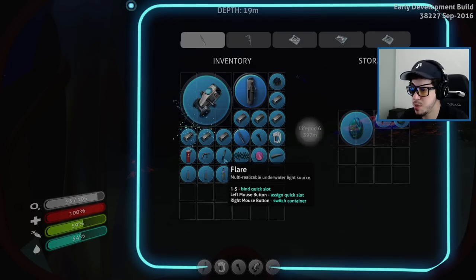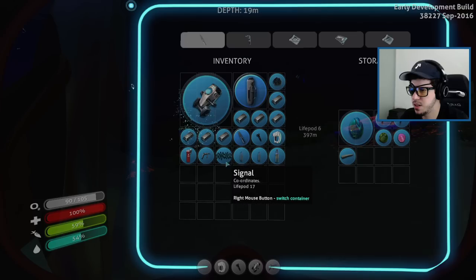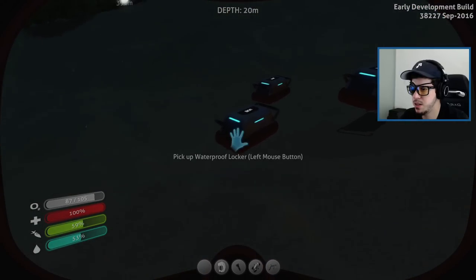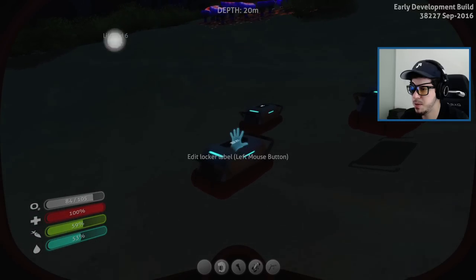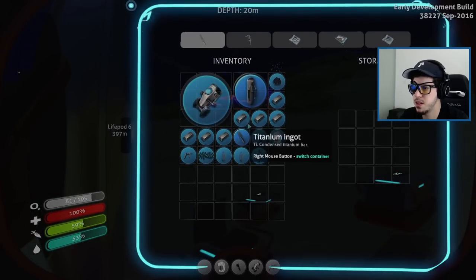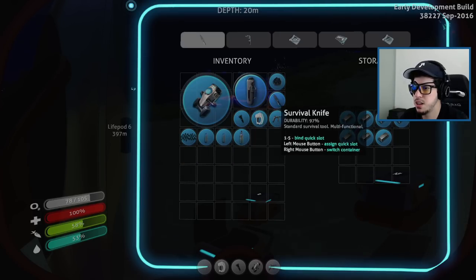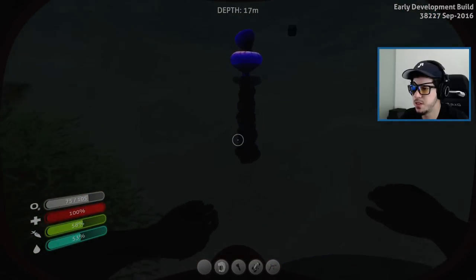Put a creature egg. We'll put random stuff in this one. There we go. That's pretty random. All right, this one. I don't want to pick it up. I want to open it. There we go. This one, we'll put the titanium stuff in it. And then now we can pick up the rest of our stuff here.